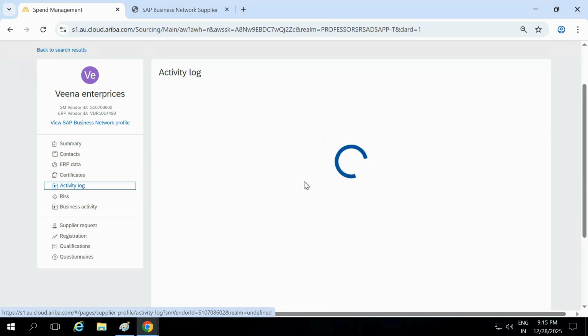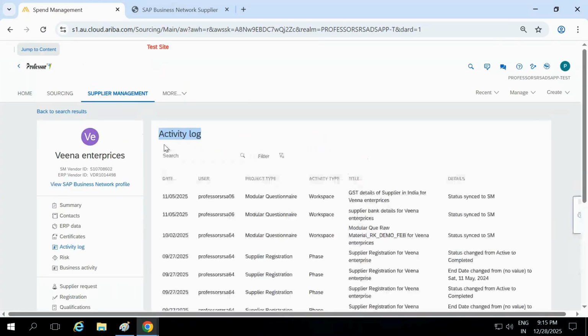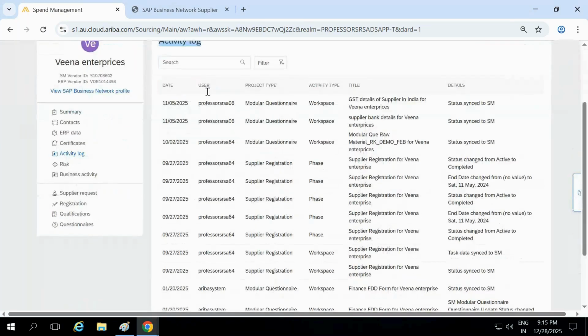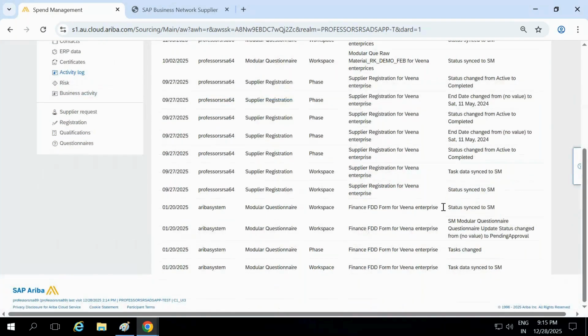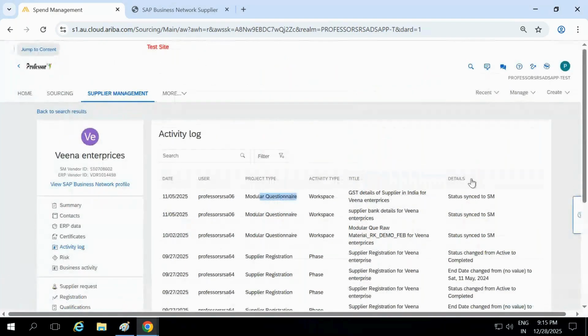Activity log, for example, is a key area, a kind of log of which user has done what activity at which stage, and what document they have worked upon. You can search those things if you want to troubleshoot anything.